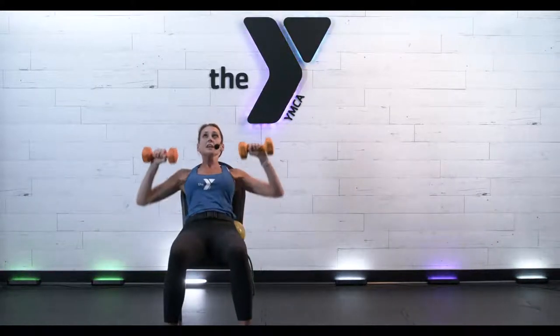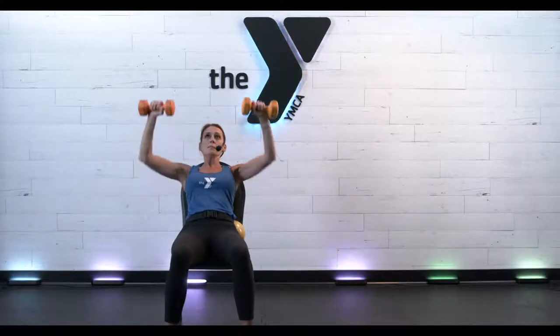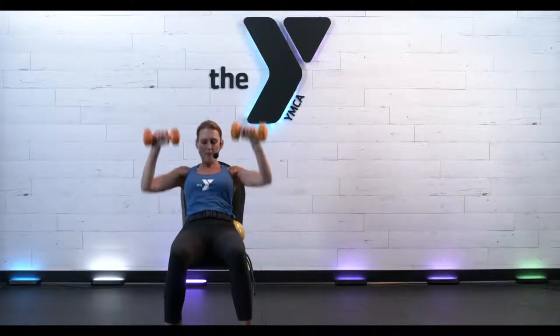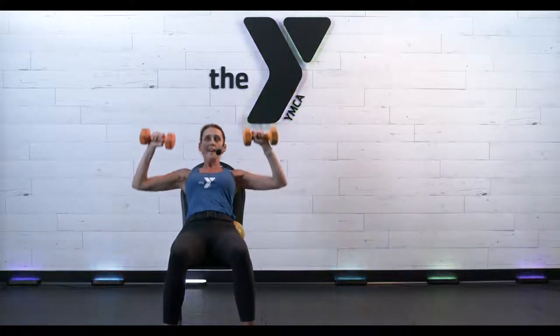So you're hinging. Push. You push out. Chest press. Leaning back. Shoulders are on the chair. Push back. So your butt's at the end of the chair and you lean back. And then you press from the chest. Breathe out. Inhale.